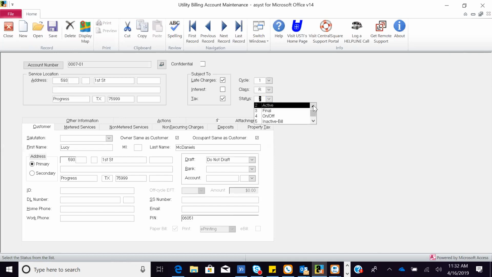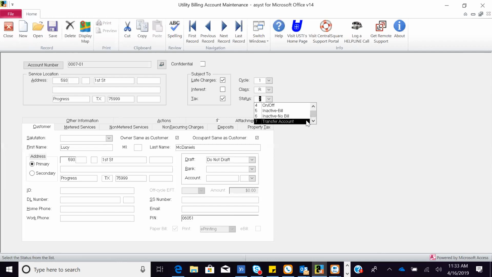We also have different statuses. When you go live, most of your customers are going to be active. We do have an integrated service order piece so that for new customers, finals, or transfers, I can automatically create service orders to go get the reading. So I'm able to track those. I also have a status of on and off in the same billing period. I might have an inactive bill or inactive don't bill. They've skipped town, they've left you with the balance, but at any point they come back, you know they still owe you money. So we're not going to lose that.